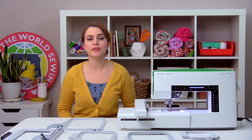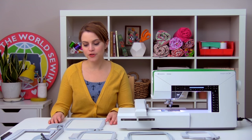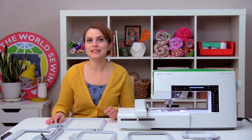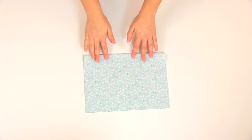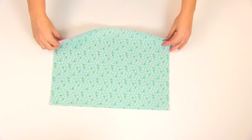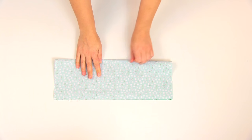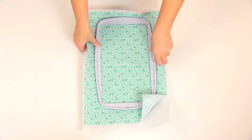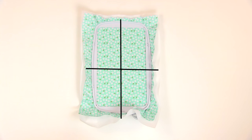So how do you know where to place the fabric in the hoop? The raised hash marks on all four sides of your embroidery hoop are going to help you center the fabric really easily. Just take the fabric and fold it in half horizontally and vertically, finger pressing a crease along each center. If you don't want to or can't finger press your fabric, you could also use a ruler and a water-soluble marking tool to draw a line on each center. Then when you hoop up your fabric, just make sure the center marks or creases on your fabric line up with the center marks on the hoop and you're good to go.